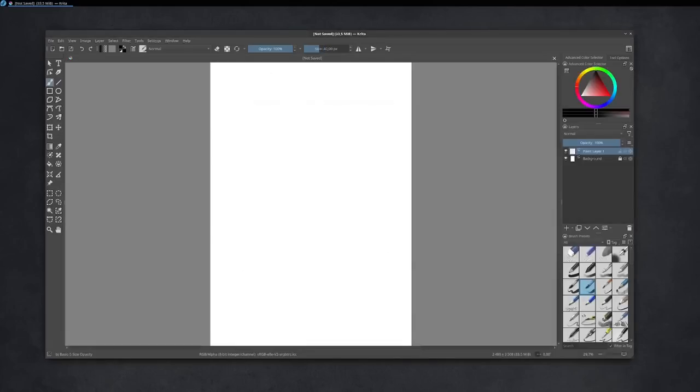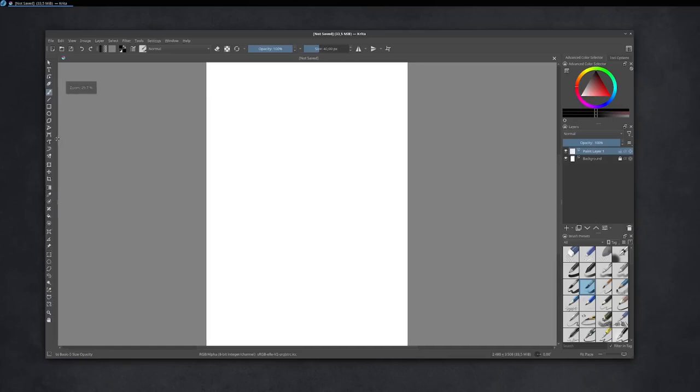So the first thing I'm doing, I reduce the size of this icon here. They are big by default because Krita is also a program that is on Android, and for touch devices and touch screens, it's good to have big icons for big fingers. But here I have a mouse and a tablet, so I can right click and reduce that to 16 by 16. Then I will shrink this to a single column.